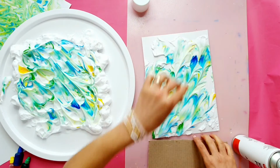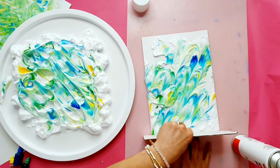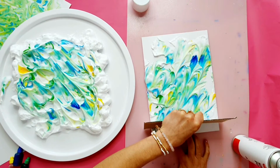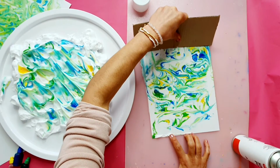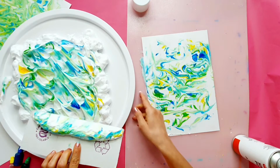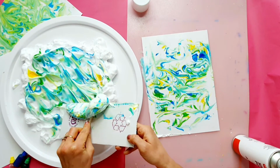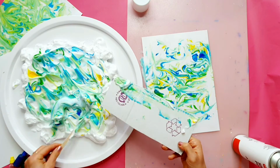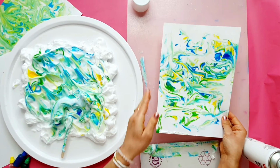We'll put it on our mat. We're going to grab our piece of cardboard. Let's place it at one end of the paper and we're going to take off all of that excess shaving cream. Here I go to reveal my amazing swirly print. That is so fun. Let's just put that shaving cream back into our big pile, and you know what, we can repeat this. So let's go ahead and have another go with another piece of paper.